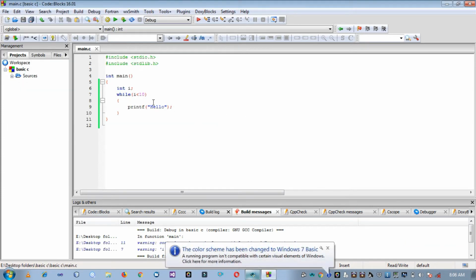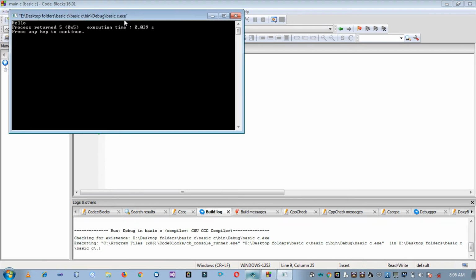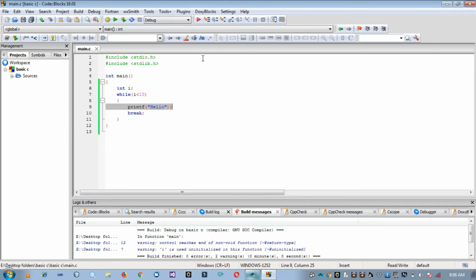So this is the while loop. If we want to terminate this loop, just write a statement known as break. It will break this loop, so that this will be executed only once. Click on run and it will be executed once. So this becomes like the for loop, or like an if. If we want to make this while loop work as an if, then just type in the break statement.